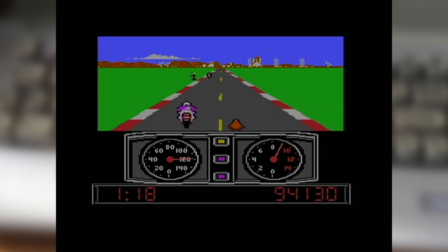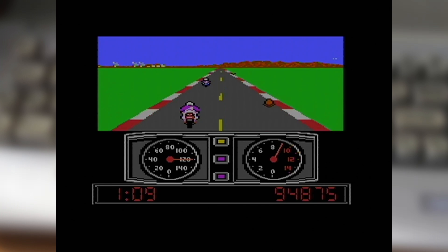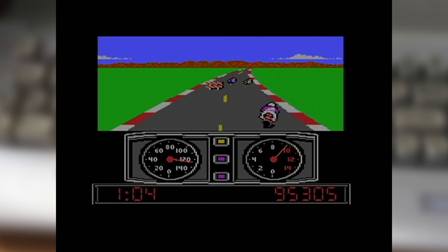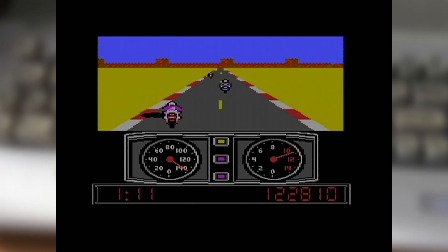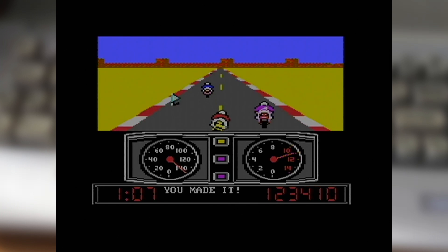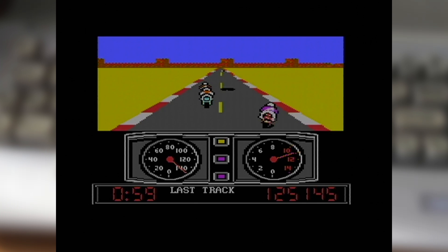Much like with Pit Stop 2, the visuals here are quite colourful and they're using the palette incredibly well. This combined with the overall speed the game plays at truly makes it an experience which channels that feeling you get from arcade titles like Hang On, and it does it rather well for the trusty Commodore 64. On top of that, it's one which could bring quite a smile to a player's face, especially with its encouraging messages as you reach its final stages — it can be jolly lovely for a game to be like this, as many games tend to be more antagonistic to the player.